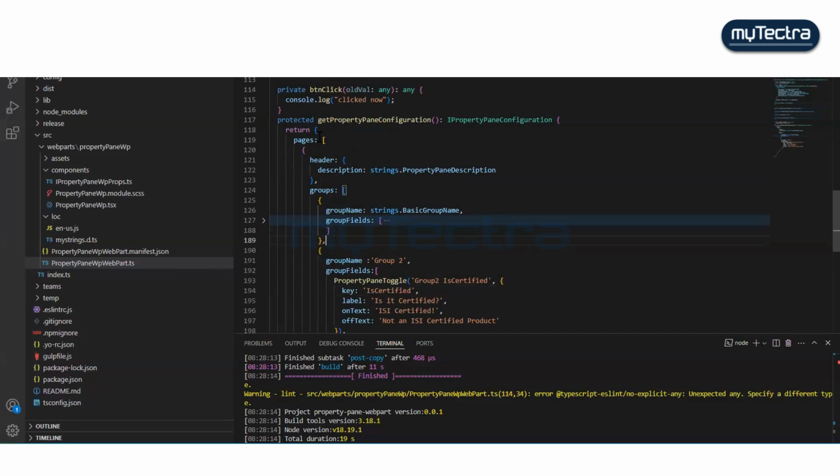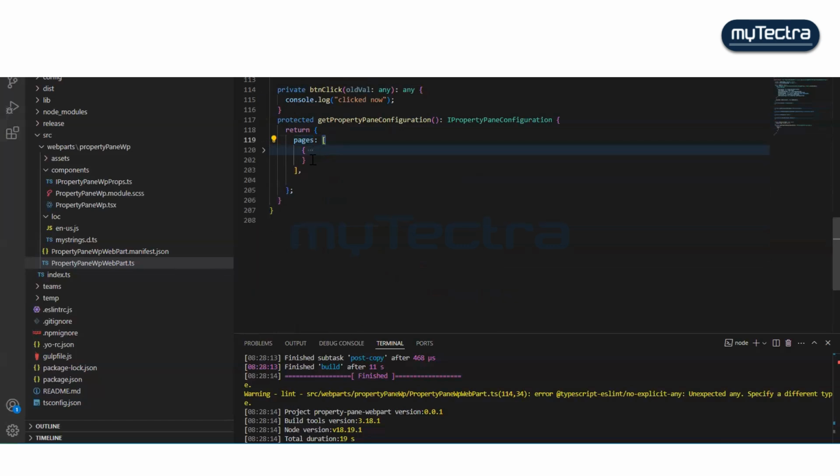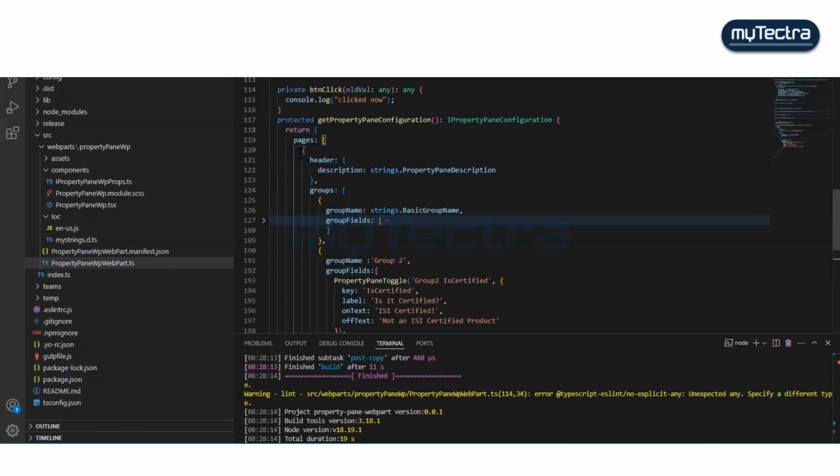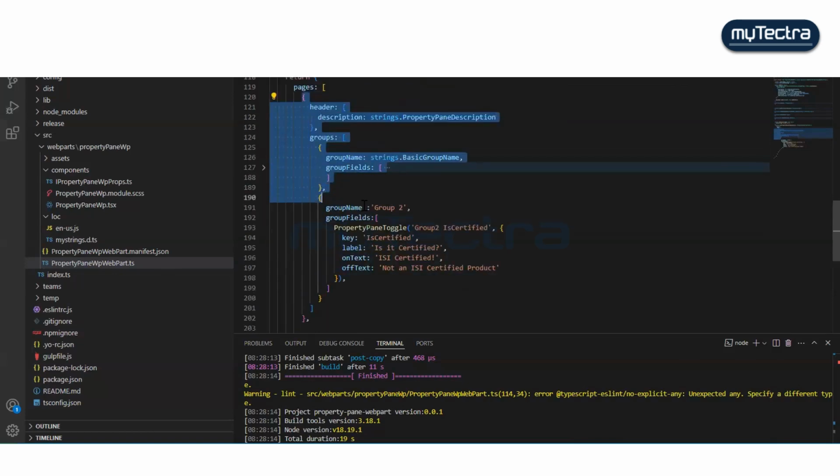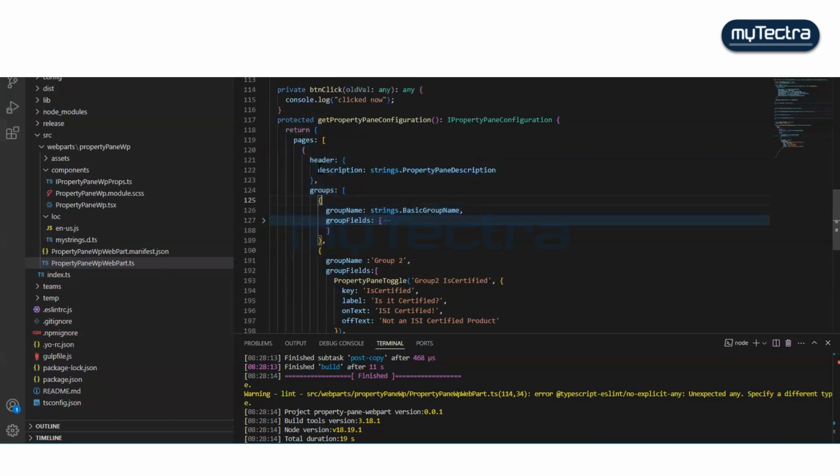So I see the pages by the square bracket. It means I have this array. So pages, I'm considering this as an array, and inside this I have this one thing. So this is one array. Now, if I wanted to go like this, and from there I'm expecting the exact replica of these things, then I will go up to groups and group fields.